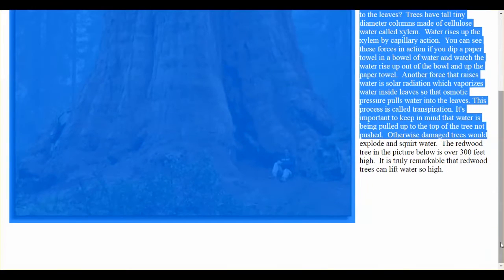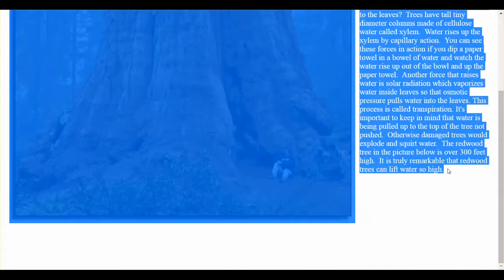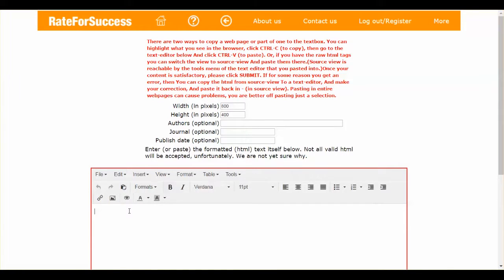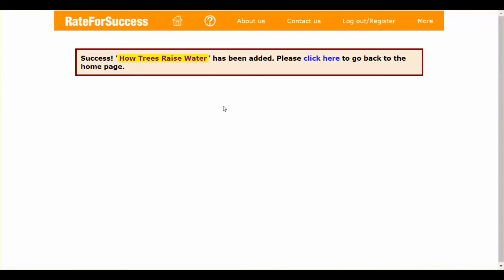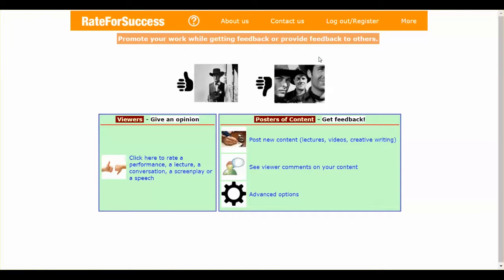Scroll down and then copy them with Control C, go back to Rate for Success, and paste it in the text layer, Control V. So we can see that the text is kind of narrow, so what we can do is widen the width of the text player. Okay, so it has now been added, and we will click here to go back to the home page.